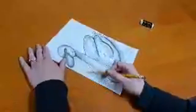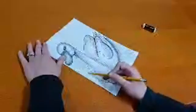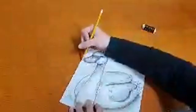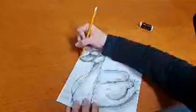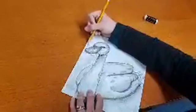If you are using a pencil, start with a very light one for this part so that it's a little lighter. Rest in the water later.